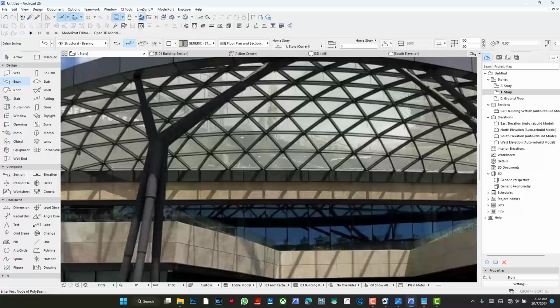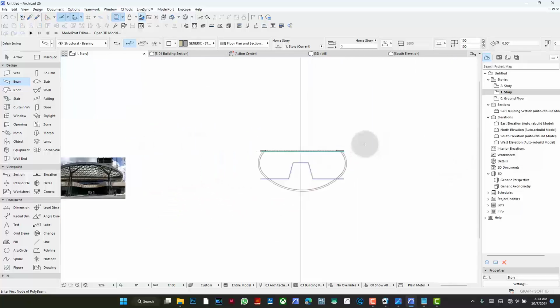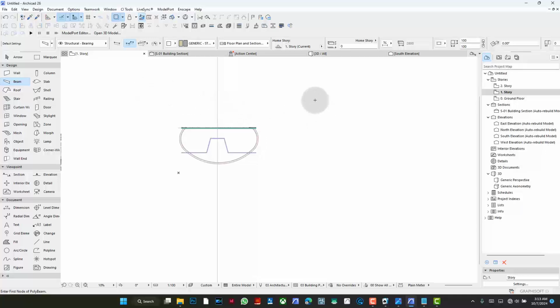Alright, so we can see the pattern that we have here has a hexagonal repetition or multiple equilateral triangles. So I'm going to go with the equilateral triangle stuff. So I'm going to draw one really long beam. Alright, so undo that. I want the beam to start on the next floor. Alright, so one really long beam here.